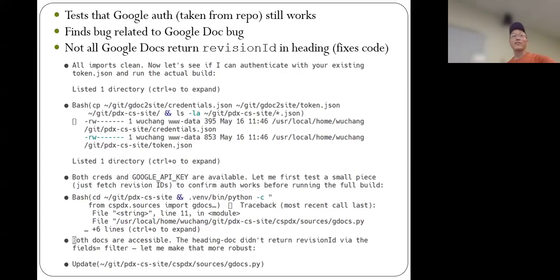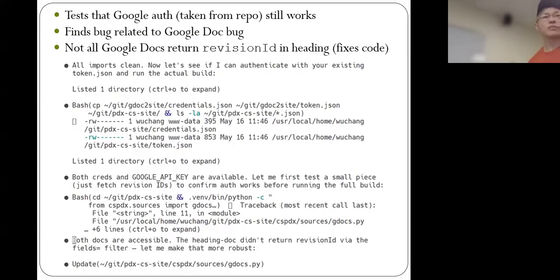And like, I'm not gonna diagnose this as a developer. I would never want to spend the time to figure out that this was the bug, but it figured it out. It's like the heading doc didn't return a revision ID. So let me make it more robust. So if it doesn't find it, it just makes it an empty string, rather than crashing the code. So it caused the code to crash because it assumed it was there. Python, it just assumes. But if it comes back with none, it crashes because none is different than an empty string. So then this is where it's like, I'm going to make it an empty string.